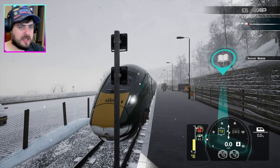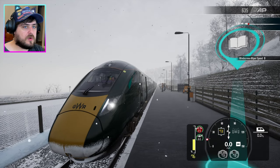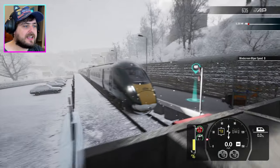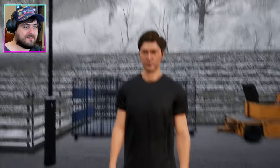And then we'll put my train in neutral. And then we can have the wipers off, actually. There we go. Speed wiper off. Fantastic. We did it, guys. Yes. Let's open our doors. Doors opening. Passengers are coming on. Oh, look at all these people. Oh, you're definitely going to freeze, bud.